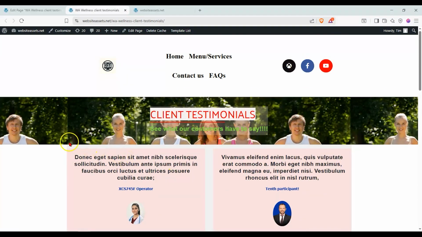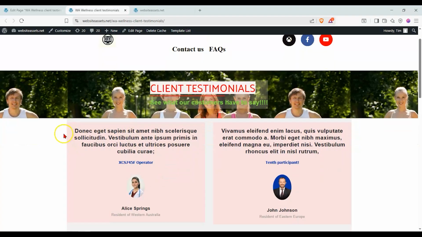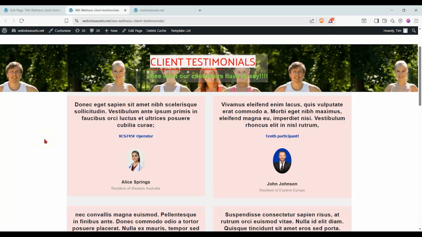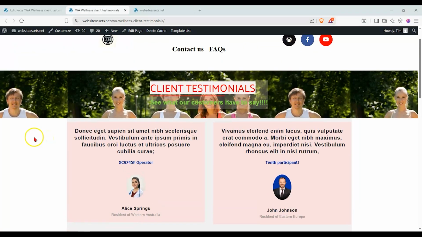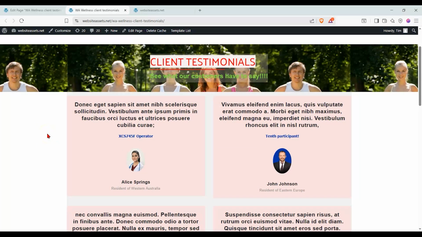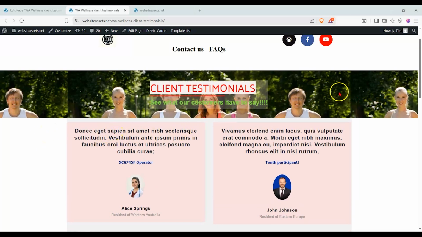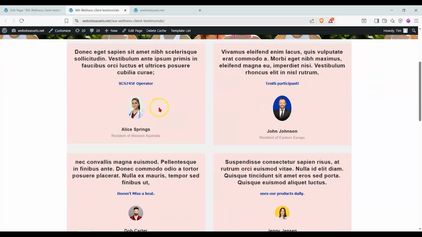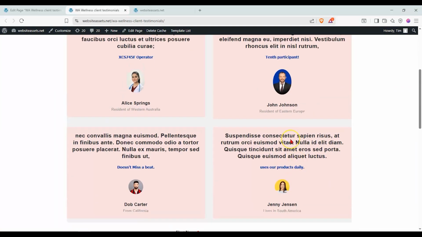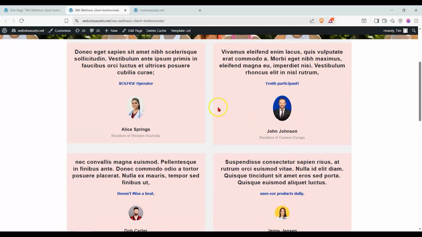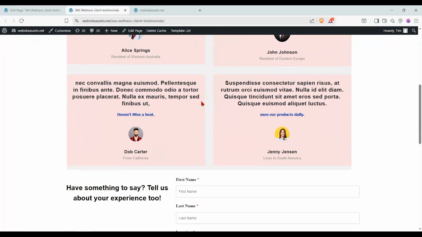So there you have it. A very simple but effective testimonials page using Nexter and WordPress. Not only have we made it look a bit nicer with a little cover photo here and a header, but the layout by default that Nexter provides is very effective at showing a whole bunch of testimonials on one page, real simple, real effectively. And the testimonials block that they provide with their blocks by default is very powerful and makes it very simple for us to input all of these things.